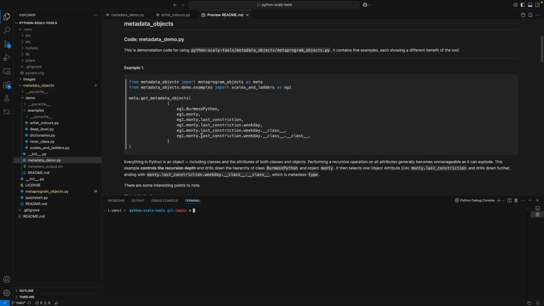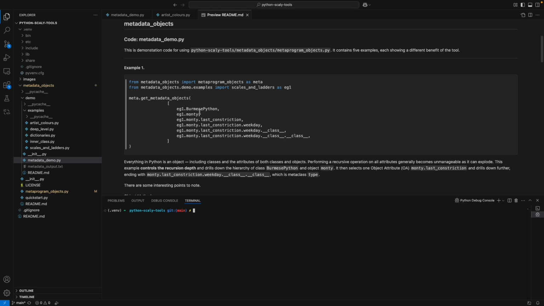Trying to program it dynamically, recursively, and put the results into a text document or Excel, the results explode exponentially, and it's really difficult to manage. So I simply controlled it here.